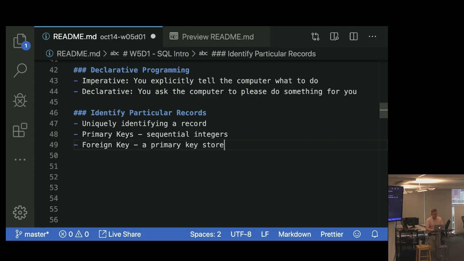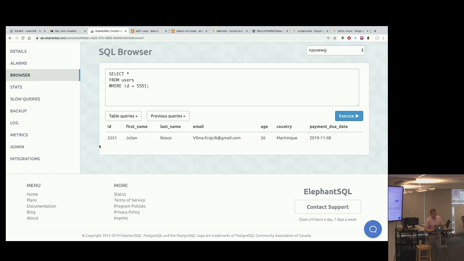A primary key stored in another table. And it doesn't just point to this column here. If we had users and we had user ID of 5551 and it was associated with, say, a blog post, or a shortened URL, if you will, maybe to bring it a little closer to home, we say this user is associated with that particular blog post. But it's not just pointing to this 5551. It's pointing to this entire record.